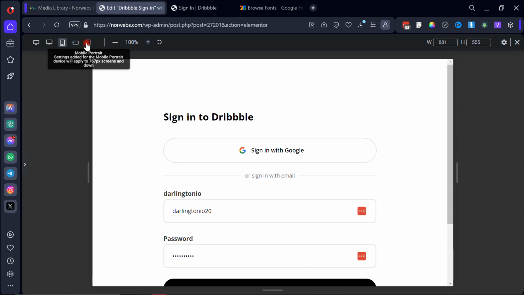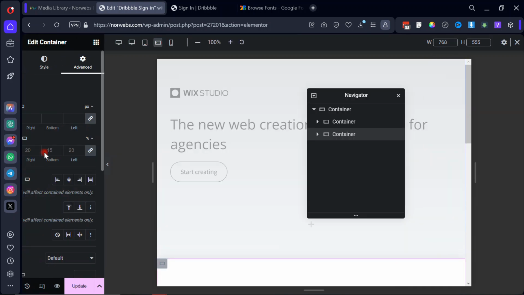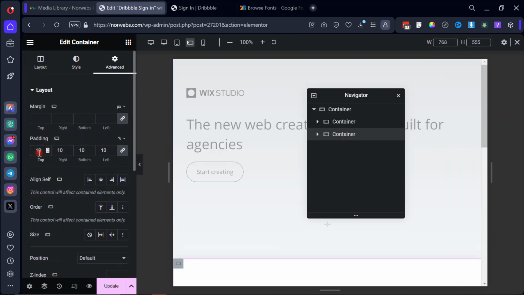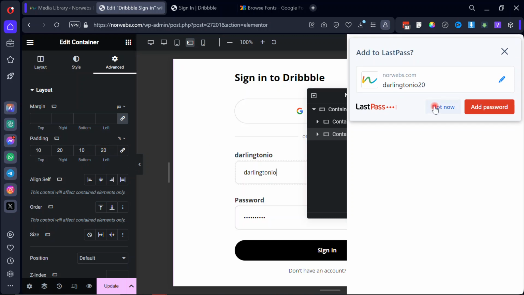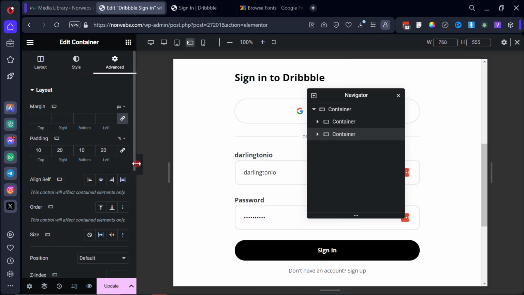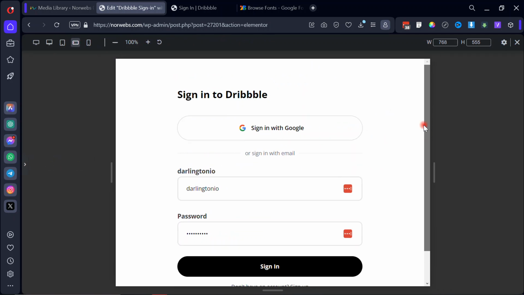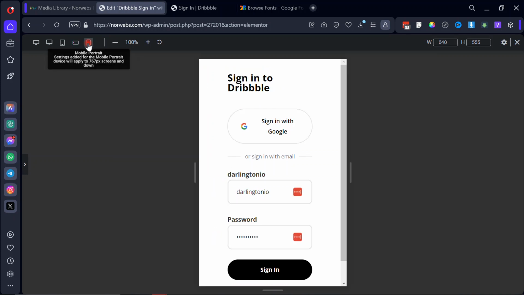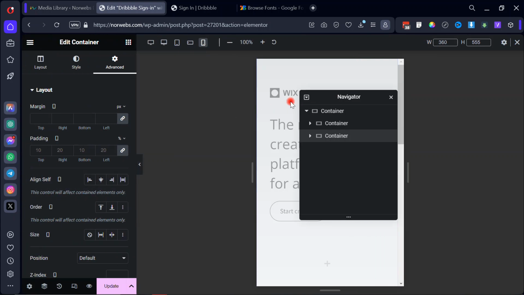Okay, and when you go here to mobile, maybe on mobile you can have like 10 pixel and still maintain the 20 by the side. So we have it to be 20. Okay, then on the mobile portrait, now we can switch things up.